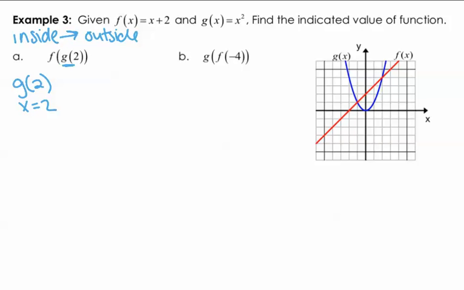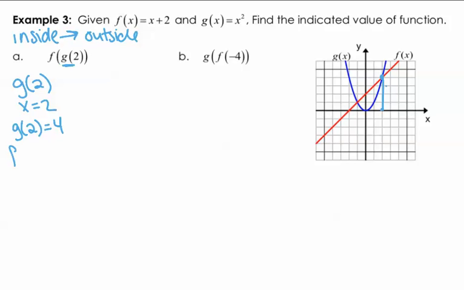So if my g function is blue here, I want to know what the value is when x equals 2. So when x equals 2, that's right here. What is the value of my g function? Well, what's the y value? What's the point on that blue line? Well, if we count up 1, 2, 3, 4, we can see that g of 2 is going to equal 4. So now, since I know that g of 2 is 4, I know that those are equivalent.